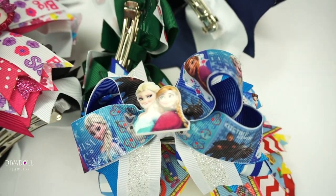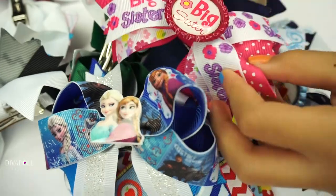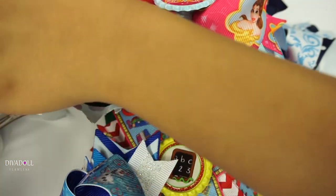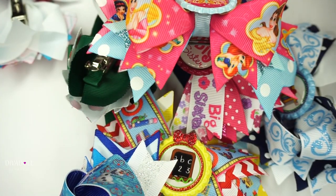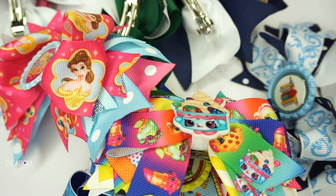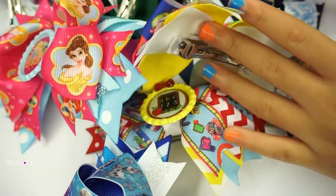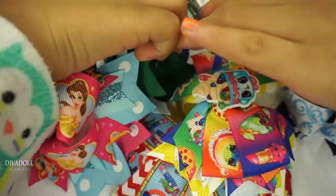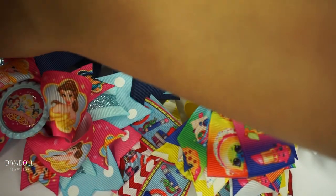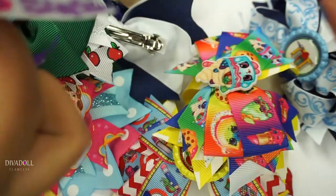Oh, that is so pretty! Mommy, look — this is two bows actually! I like this princess one, I like the My Little Pony one. Oh mommy, look at this one — what does it say? Big Sister. So who's that bow for? Mine! Mommy, look at the back to school bow! What does that say, Giselle? Little Sister. So who's that for?